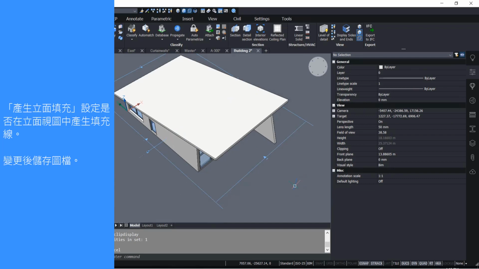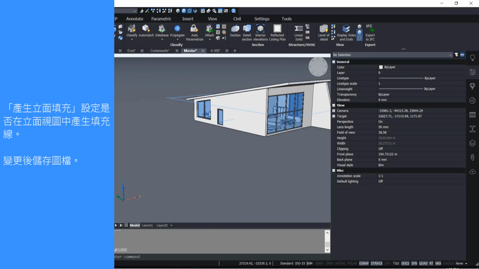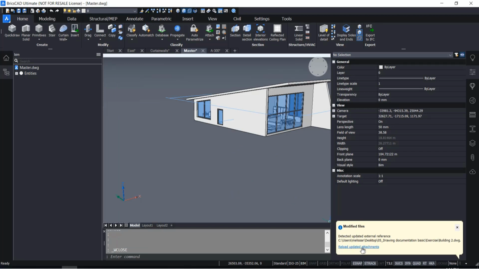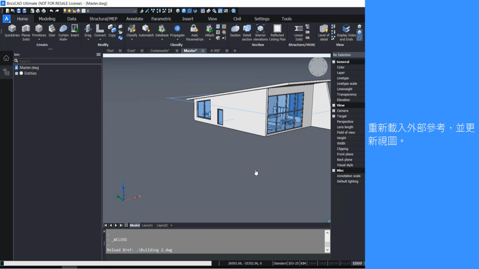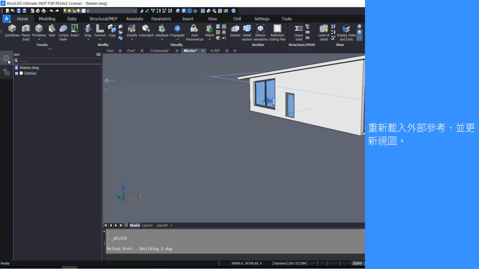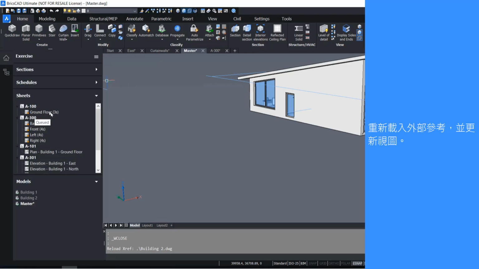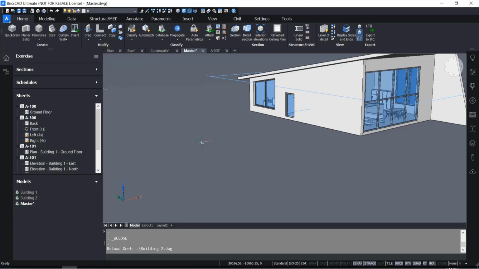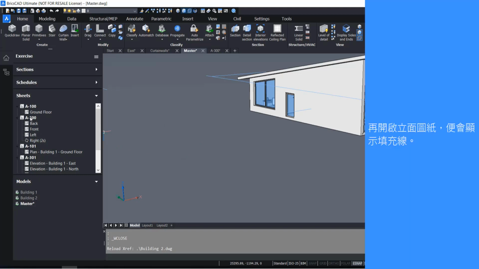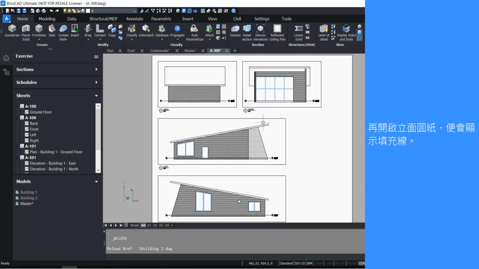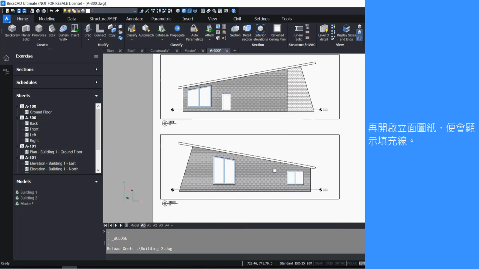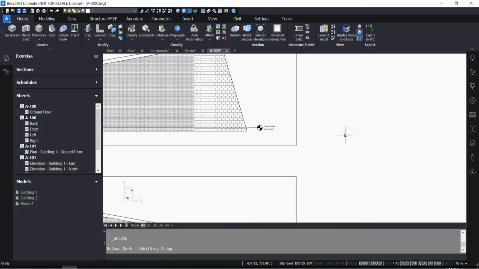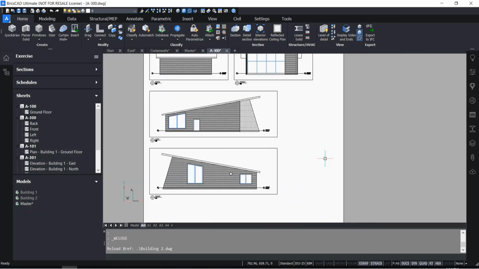So if you put it on, now I'm gonna close this. Again, it recognized that it is out of date, so I'm gonna reload. I'm gonna hide this properties panel and go to my project browser. Here you see, once again, they're all in orange, but it is also updating in the background, so I don't have to do anything. I just have to have a little patience. So here, if I want to open this sheet, now you can see the hatches that are applied to this. There you go.